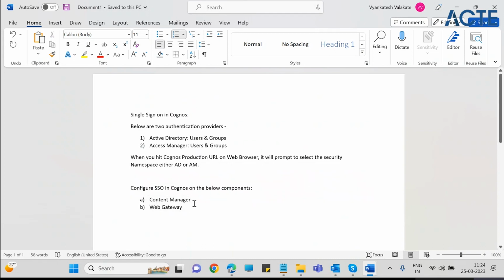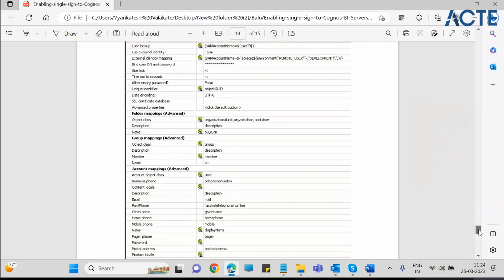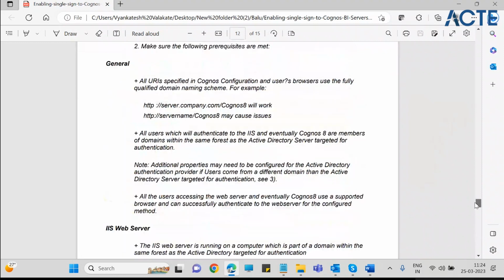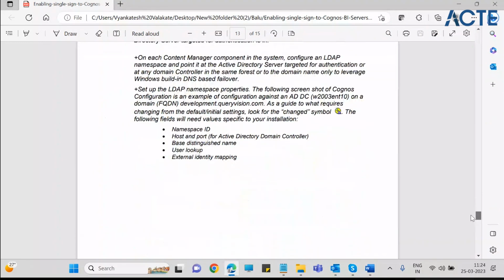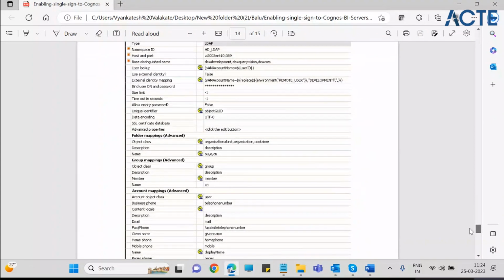So first of all, Content Manager. On Content Manager, open the Cognos configuration. Under Cognos configuration, you will see advanced settings or advanced parameters.